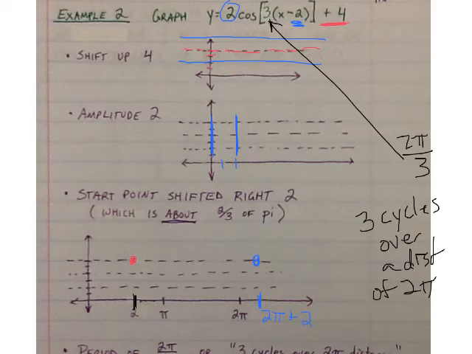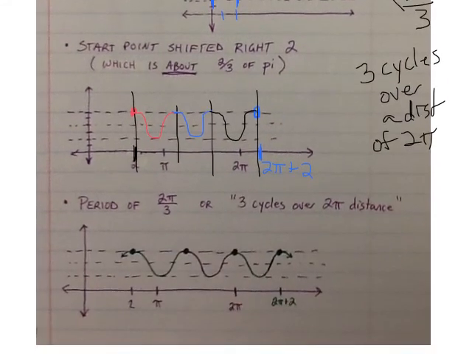So between the red dot and the blue dot, we want to make 3 cycles, so you could think of dividing it into thirds, like that. So we've got 3 sections, and we draw our curve. Here's one section, the second section, and then the third section. And that's what the curve looks like. And I've drawn it down below so we can take a look at it.